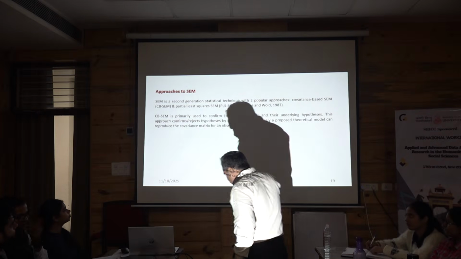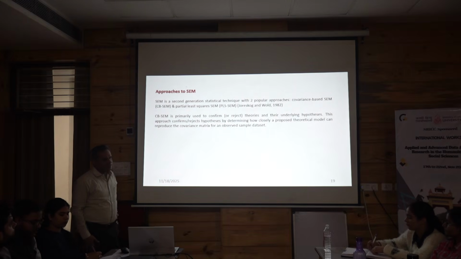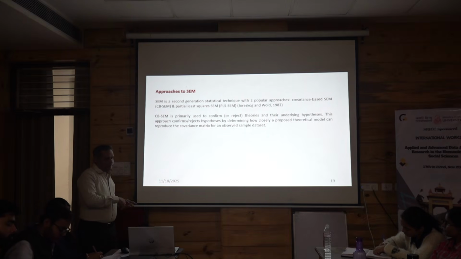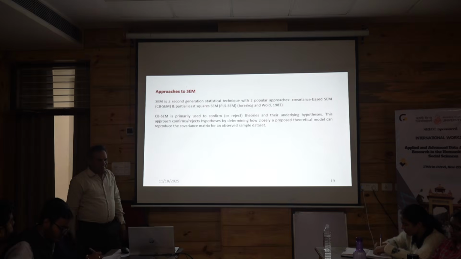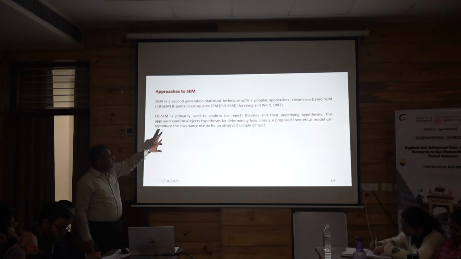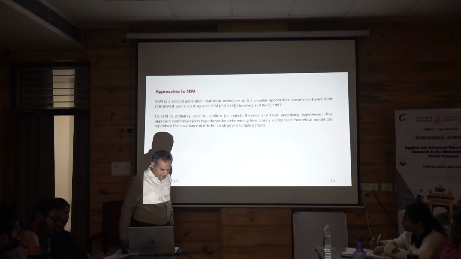So if your goal is theory testing or theory confirming, then CB-SEM should be the preferred choice. But if you are contributing to theory, if you are developing a theory, then people say PLS-SEM is the best. So CB-SEM is for theory confirmation and PLS-SEM is for theory development. CB-SEM is primarily used to confirm or reject theories and their underlying hypotheses. This approach confirms or rejects hypotheses by determining how closely a proposed theoretical model can reproduce the covariance matrix for an observed sample data set. I'll give you an example.